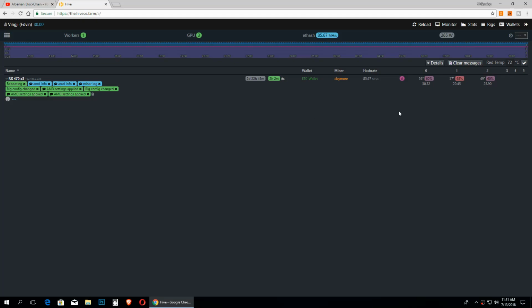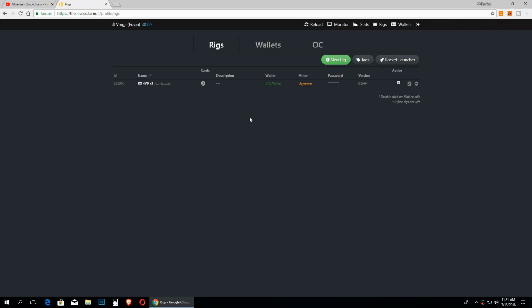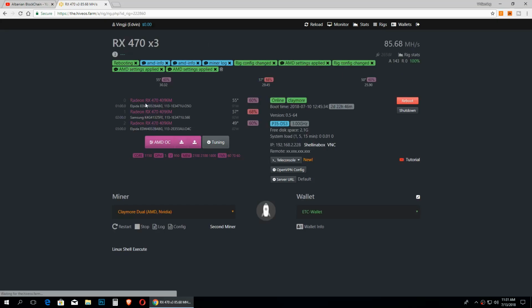The first thing we need to do to modify our mining rigs, after we have set them to mine, is go to the rigs in here, click them, and go to the mining rig, or if you have many, the one which you want to modify. Click on there and you will enter the mining rig page.